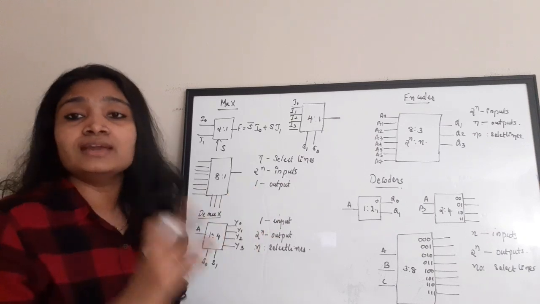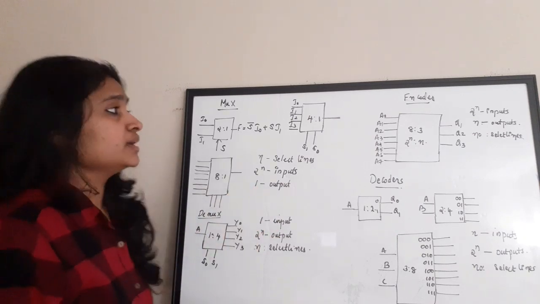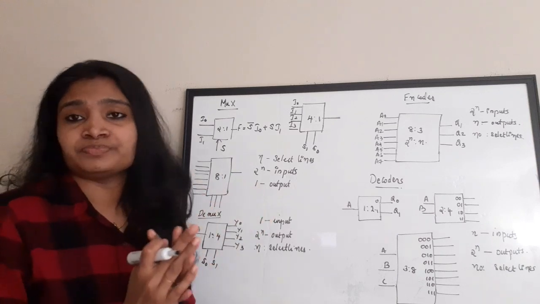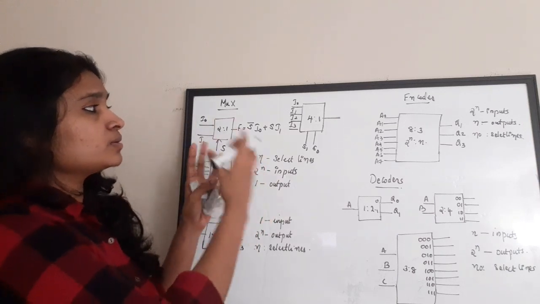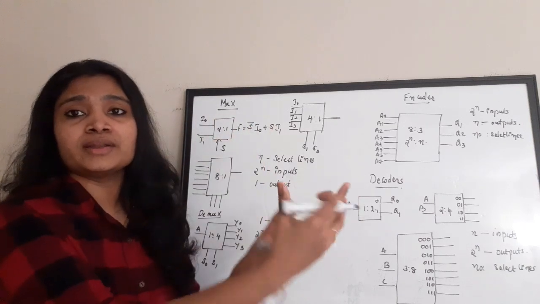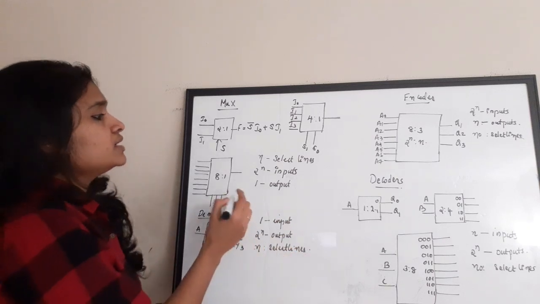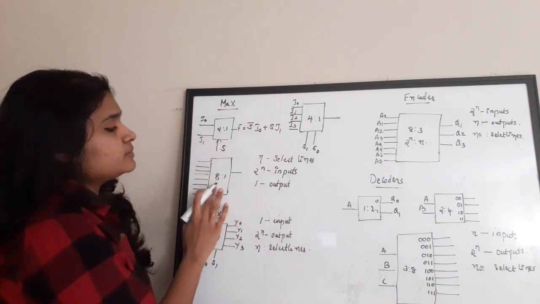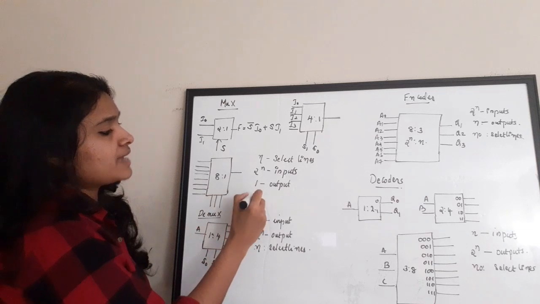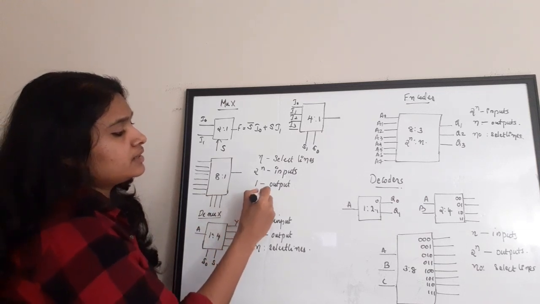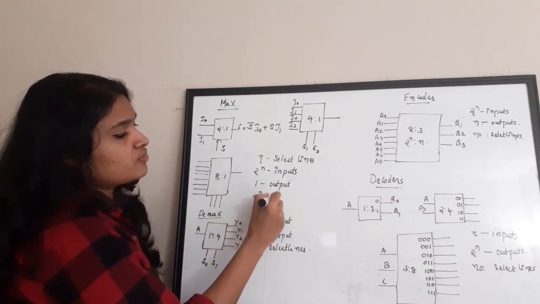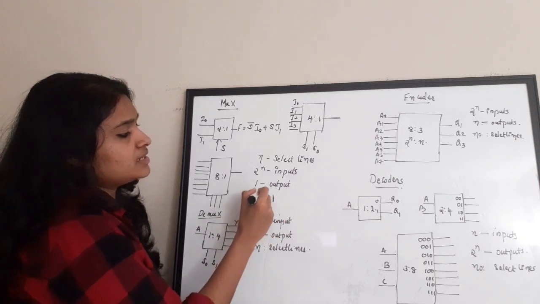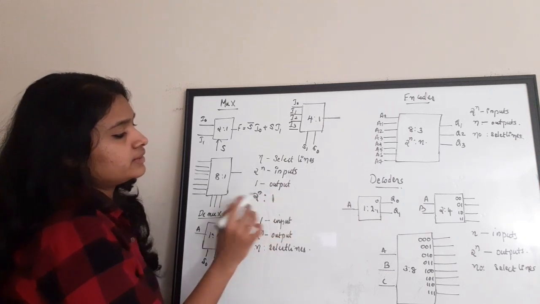And there is only one output for a multiplexer. Okay, so that is called multiplexing. Based on the select lines, you are going to select these signals and provide it to the output. Okay, so how can you generally write a multiplexer is, it is having 2 raised to n inputs and 1 output. That is 2 raised to n is to 1.